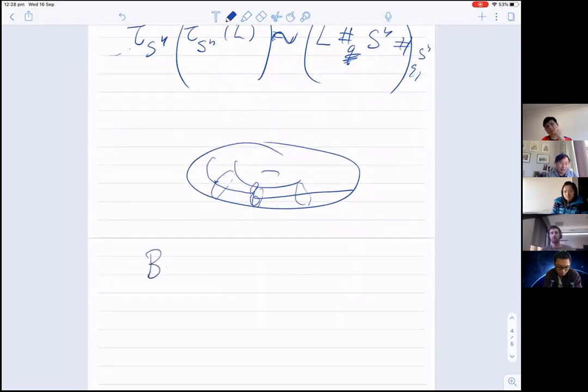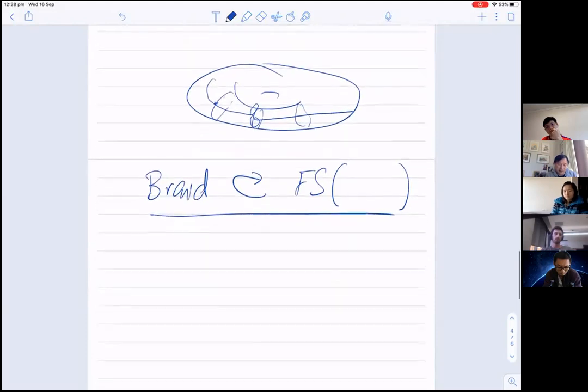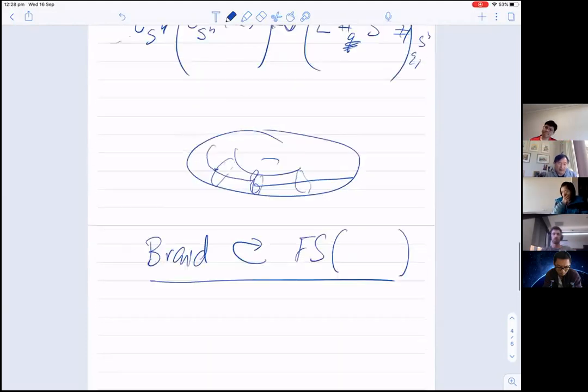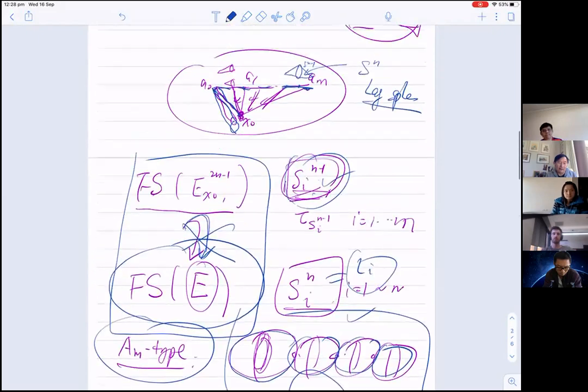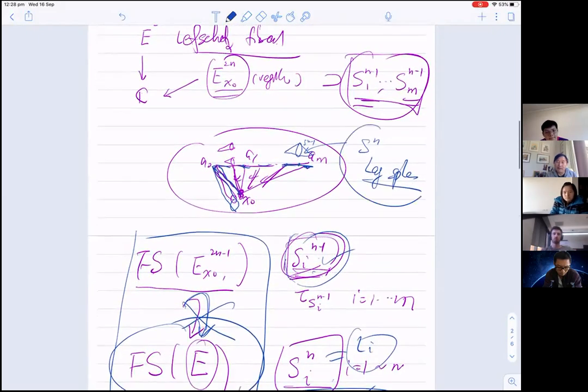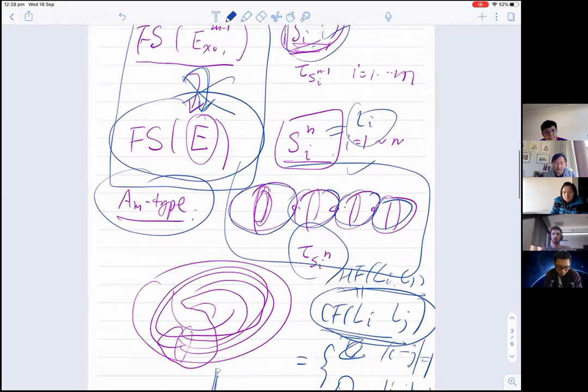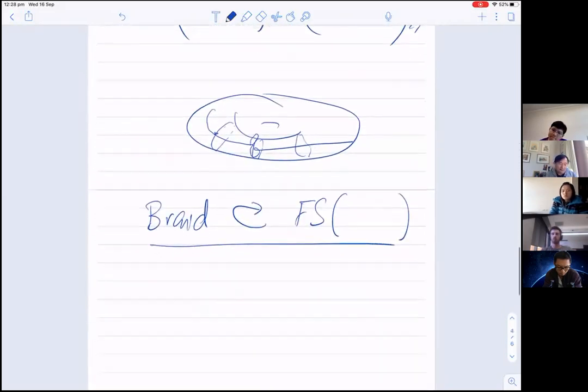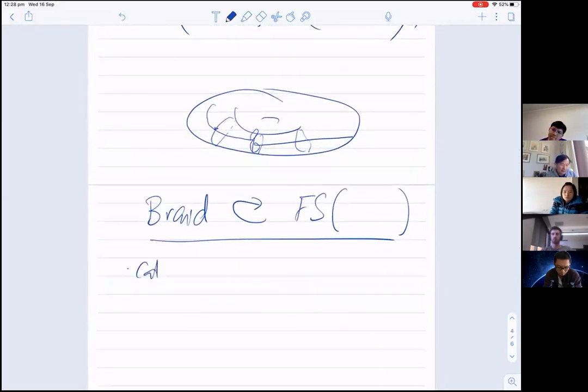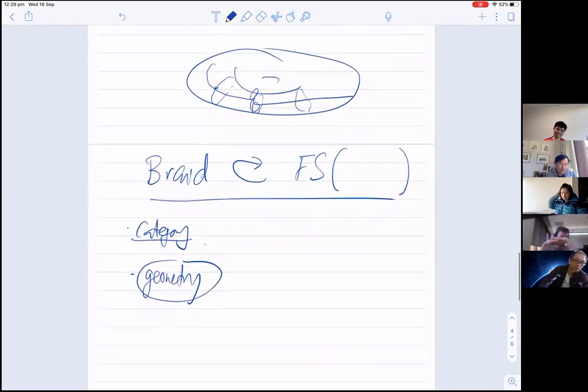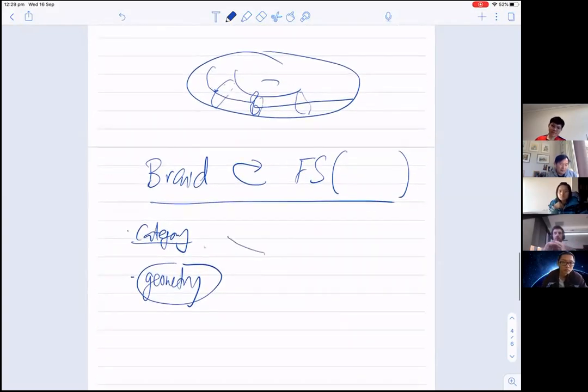You have the whole braid group acting on this Fukaya category. And in some way, the orbit is only finite. You only start with finitely many objects, and you apply the group. So in some way, of course, here we have a category which is very algebraic, but then we also have the geometry, which is symplectic geometry, and then we produce this algebraic structure.